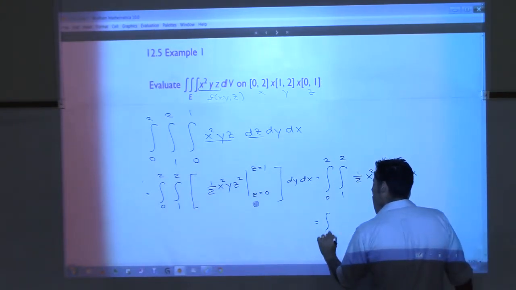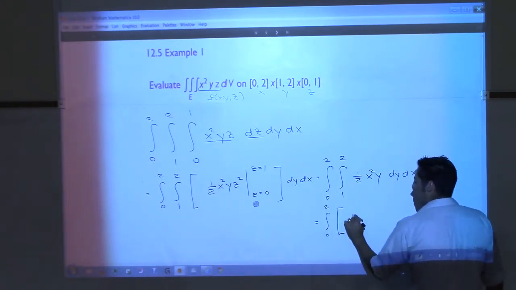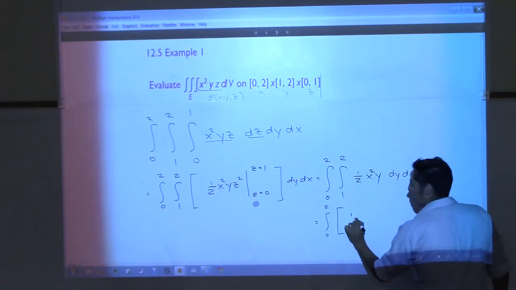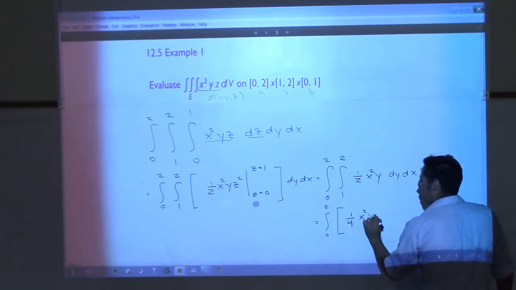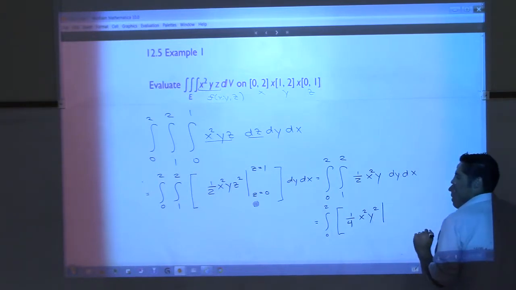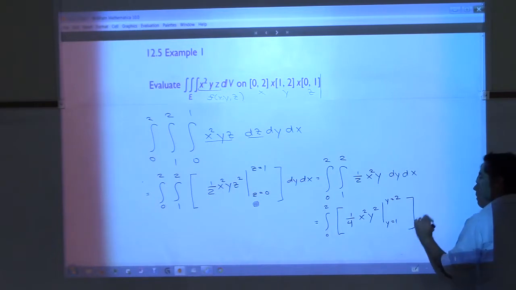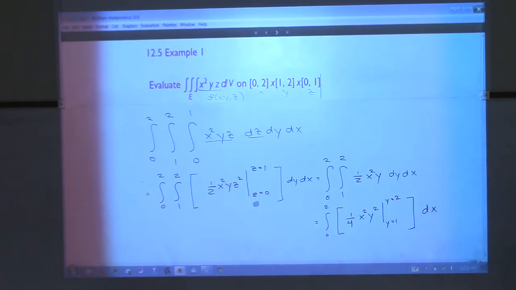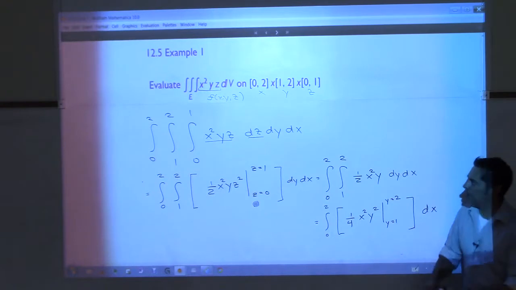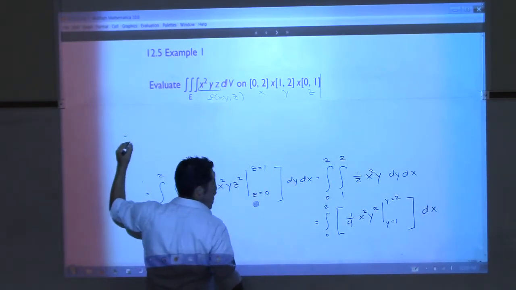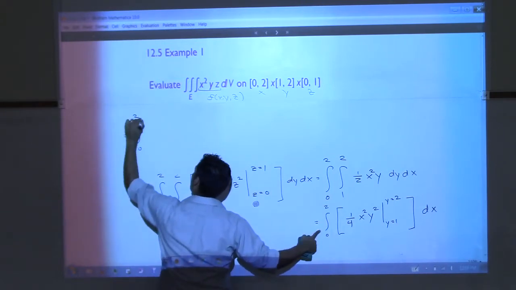So integral 0 to 2. When we integrate that with respect to y, I'm going to get another 1/2 y squared. So the 1/2 comes out, and I get 1/4 x squared y squared. Don't screw that up. And then y equals 1 to y equals 2. And then once I figure that out, dx. When we plug in 2 for y, I guess we're going to get something, aren't we? So this becomes integral 0 to 2.